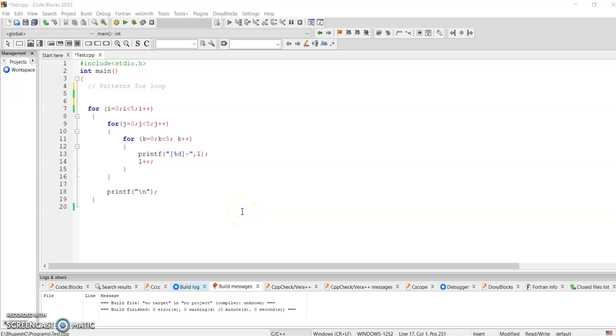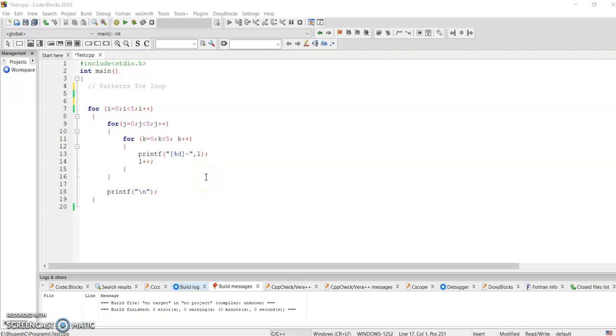So welcome back. In this session, we'll be talking about the creation of some patterns using the nested loop. I hope all of you have gone through my videos on nested loop, especially part one and part two. If you're very clear with nested loop part one and part two, then this will be nothing but a cakewalk for you. So let us see certain patterns.